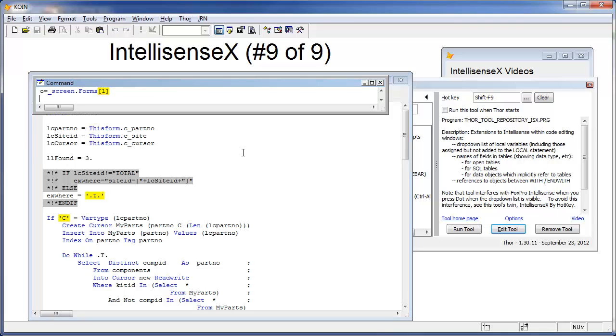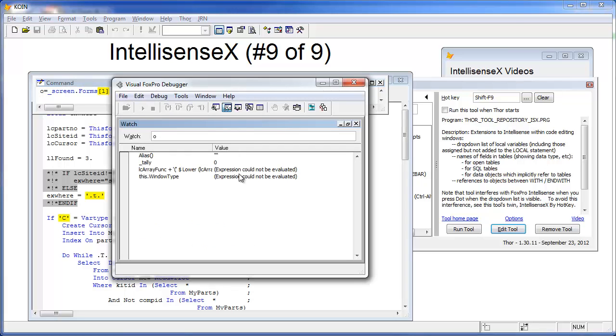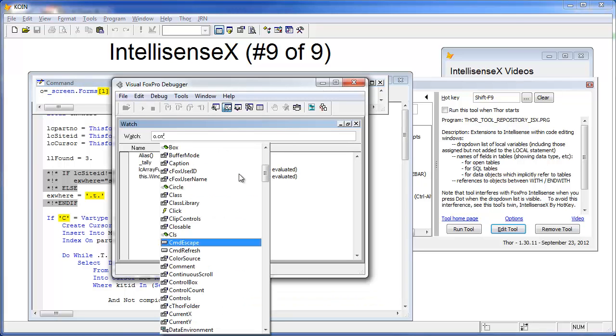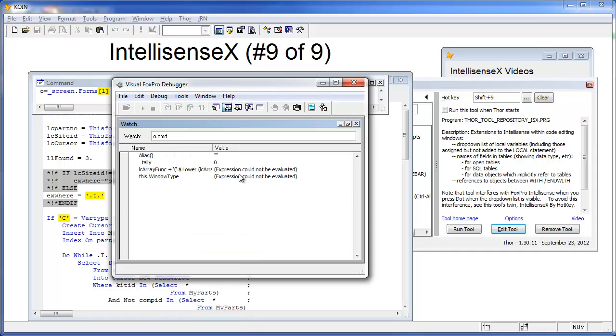So if I go to the command window and I create an object called O, I bring up the debugger and start typing O dot the name of an object, and I have CMD escaped highlighted. When I now press the dot, instead of getting CMD escape, I only get CMD because IntellisenseX processed the dot and got in the way of the normal execution.